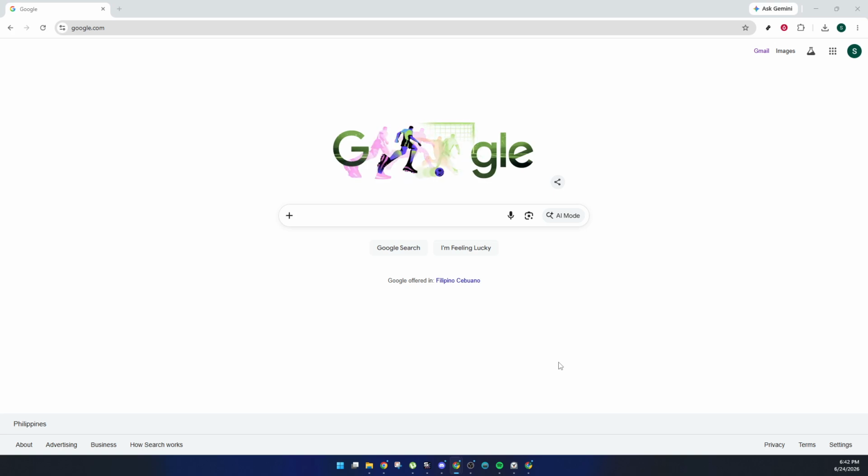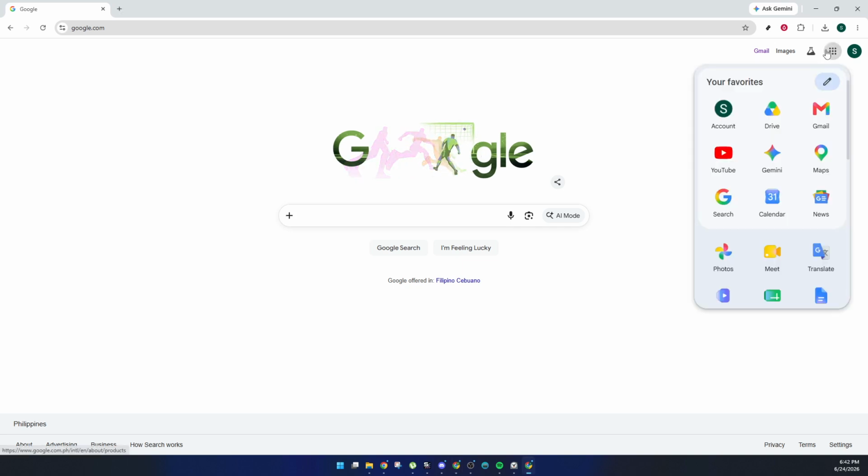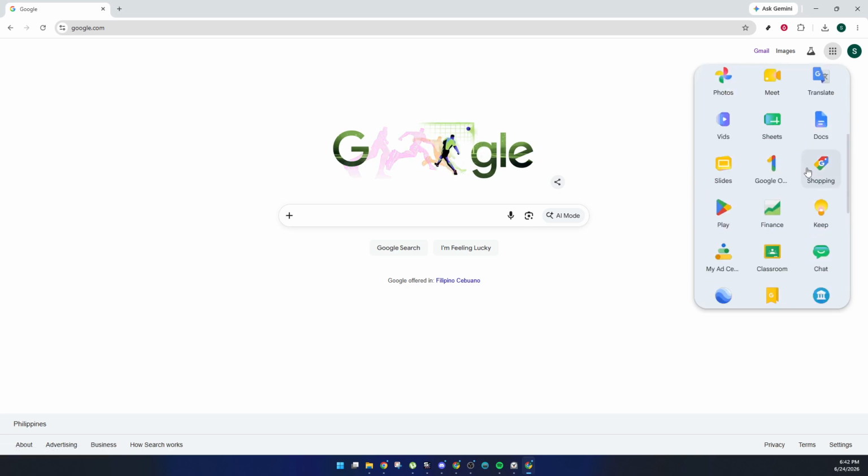Let's get started. First, open your Google Chrome browser. This is the gateway to accessing Google Sheets, so take a moment to launch it. Now that you have Chrome open, navigate to the Google Sheets menu. Click on the menu icon and select Sheets from the dropdown. This will take you to your Google Sheets dashboard, where you can manage all your spreadsheets. Think of it as your digital filing cabinet.